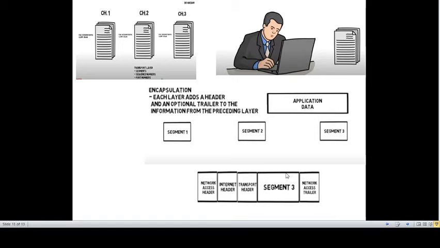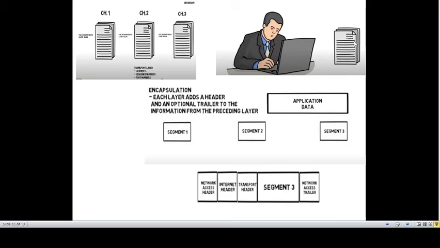So if you want to understand with an example how the TCP/IP protocol works, consider an example over here: this is Mr. XYZ. Consider he is a writer, and he is writing something on his computer. Let's say he is writing a manuscript which he needs to send to the editor for publication. Now we'll see what happens when this manuscript goes through the different layers of the TCP/IP protocol suite.